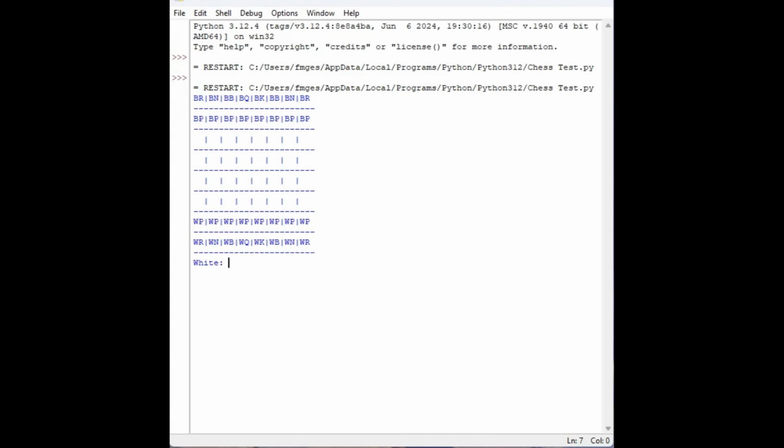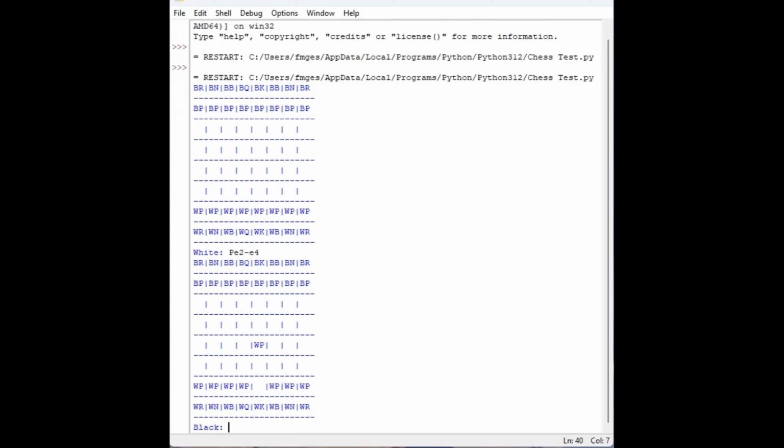If I were to run this, as we can see here, we have our chessboard, and we want to move our white piece. So let's just do a basic opening. We can move our king pawn, which is on e2, to e4. So we could say, okay, our pawn from e2, we're going to move it to e4. And it prints down here. See, it made it disappear, and it moved it to its new spot.